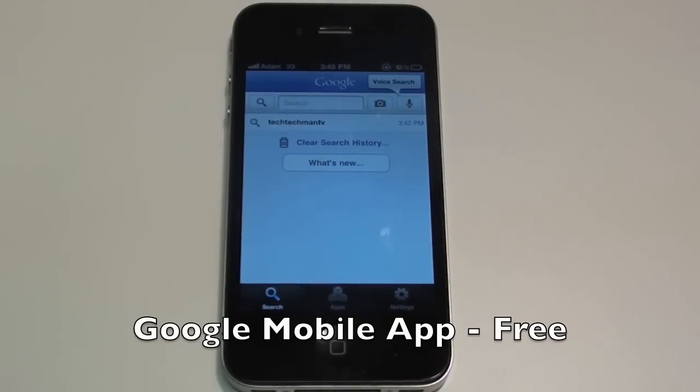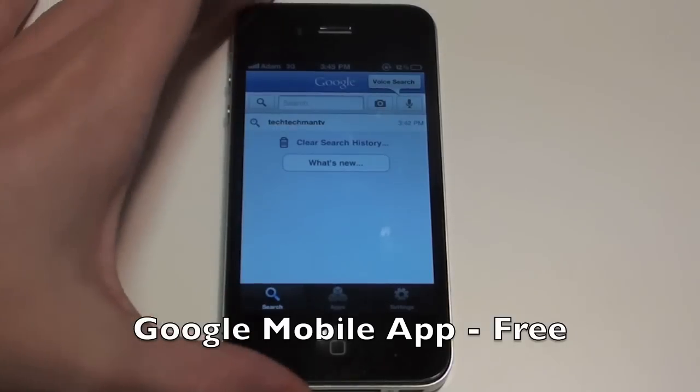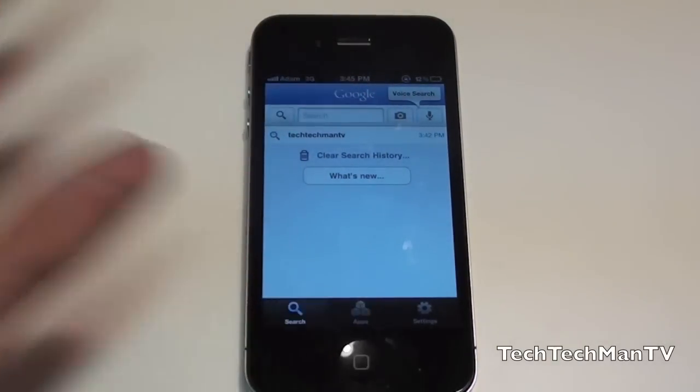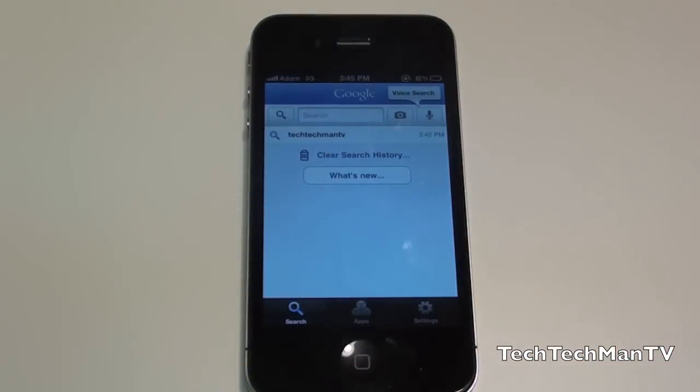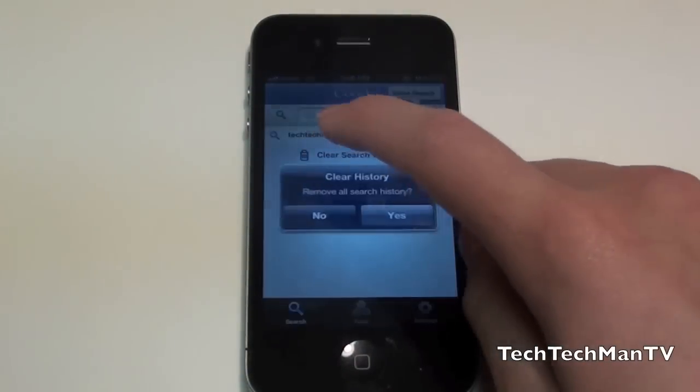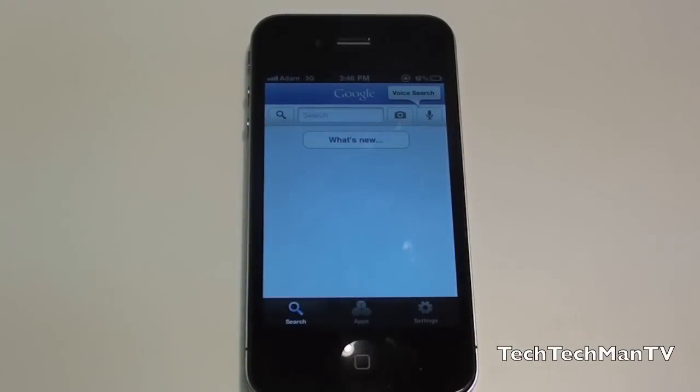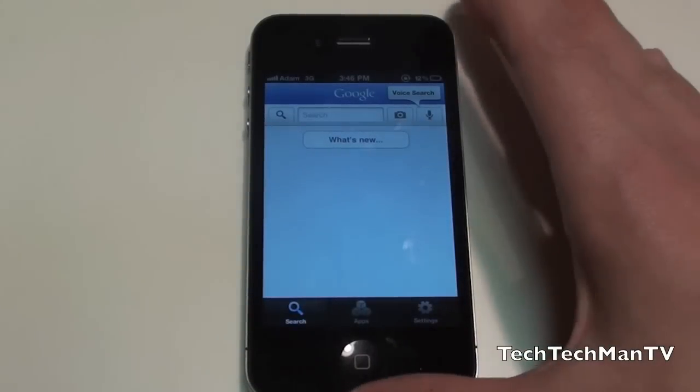And now, although there's of course a built-in Google feature straight in Safari, this is an alternative that you can use. You can just click the application and you can easily search right there. Really simple. I don't really use it too much for the search feature, but what I do use it most for is one of the new features called Google Goggles, which I actually had a separate video on about a month ago.